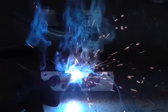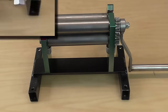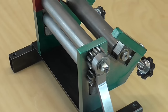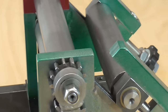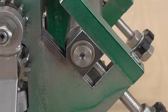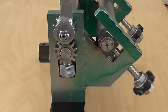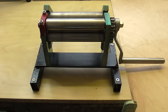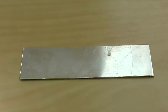All that's left is to weld some feet to the bottom, then a quick paint job, and it's finished. But will it actually do what it's supposed to do? I built it so that it can be either screwed to a bench or held in a vise. I'm starting with a piece of 1mm thick aluminium sheet.